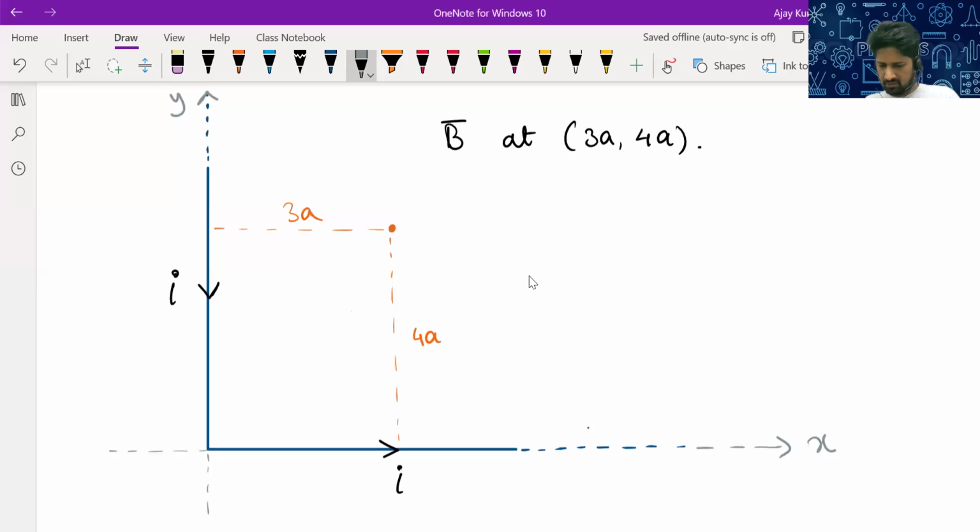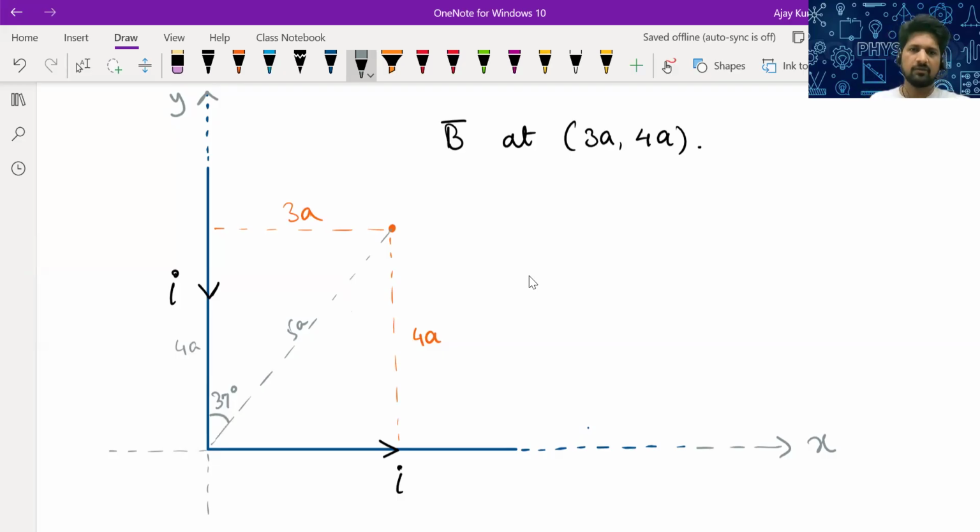One angle is obviously 0 at the end which is at infinity. The other angle from this point, if you see 3, 4, since that is 3a and this is 4a, tan of this angle is 3 by 4, then this angle is 37 degrees. Even if you didn't know the exact angle, ultimately what we need is cos of that angle. Cos is adjacent divided by hypotenuse. So here I gave 3 and 4. Then this distance to the point will be 5a from the origin. Then cos of this angle is 4 by 5. So you don't have to bother about the 37 degrees. It's the cos value that we need.